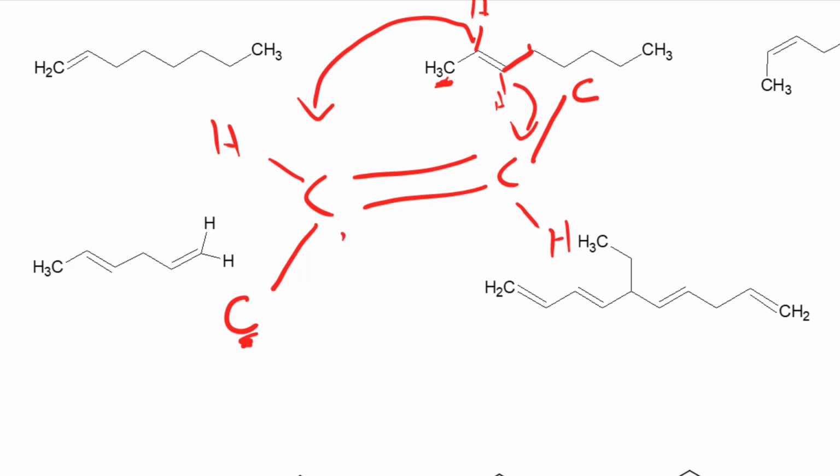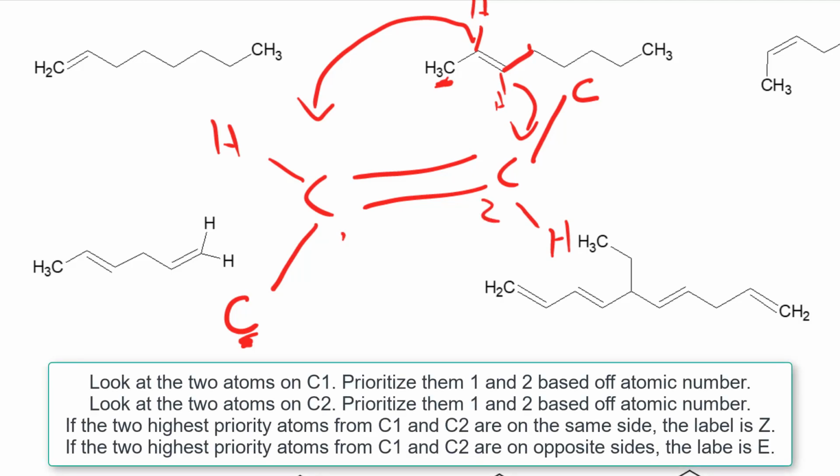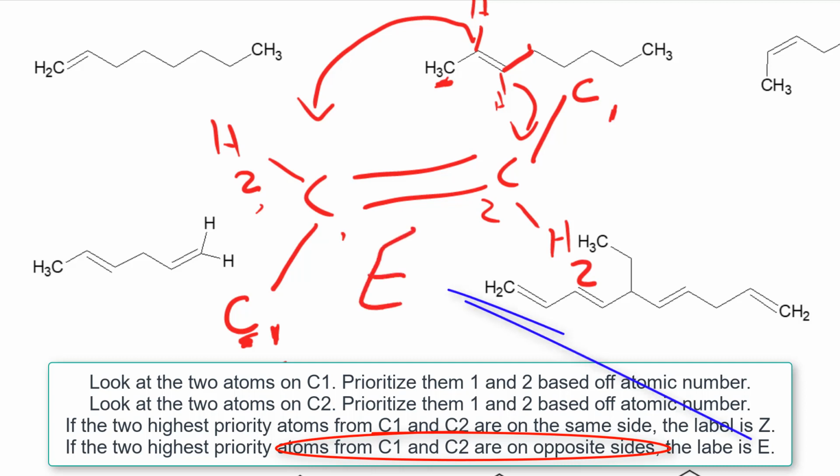So across this double bond, if we were to call this a 1 and a 2, this numbering is not to do with the actual original numbering of the parent system. This is just not to confuse the 2 carbons across a double bond. So on the first carbon here, I take a look at the atoms that are attached to it, and the atomic number for carbon is higher than the atomic number for hydrogen. So I give it a 1 here and a 2 here. And on the other side of it, the atomic number for carbon is higher than the atomic number for hydrogen. And since these carbons, essentially these number 1s, are opposite each other, they're not on the same side, we would call this an E conformation.